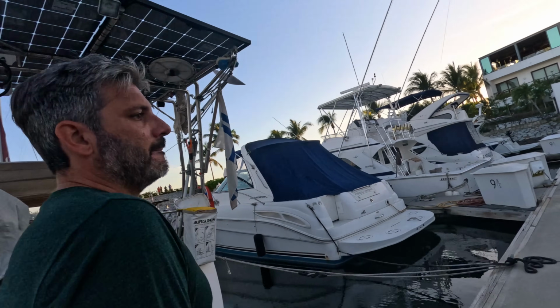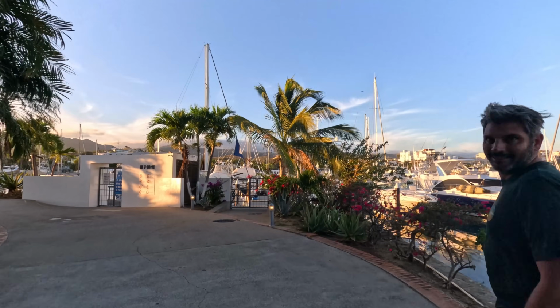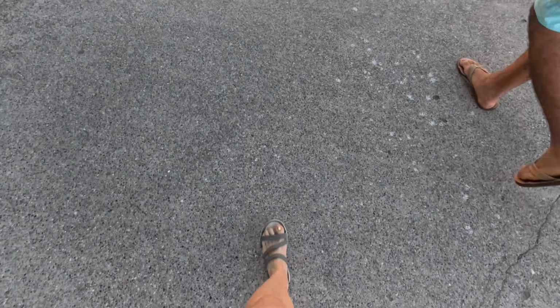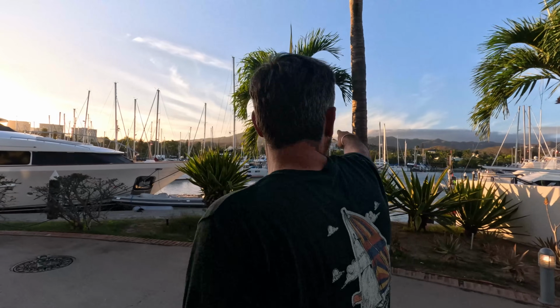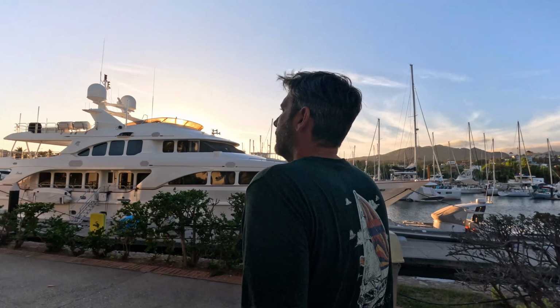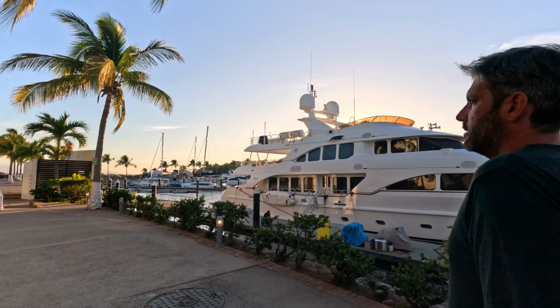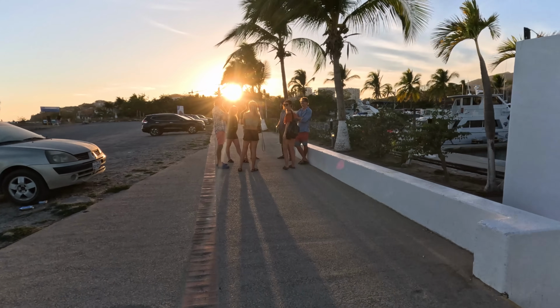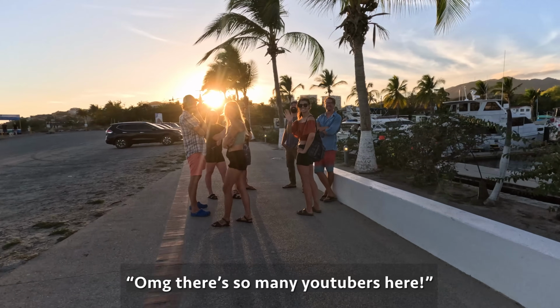We're actually going to be meeting Ruth and Garrett from Salt and Tar, so hopefully they're up here somewhere. Yeah. It's a beautiful evening, and the weather here in Mexico in March is sublime. We reach mid-80s during the day, but humidity is fairly low, and a good breeze blows every afternoon. In the evenings, the temperature drops, and after a few hours, it's not uncommon to get temperatures in the low 70s.